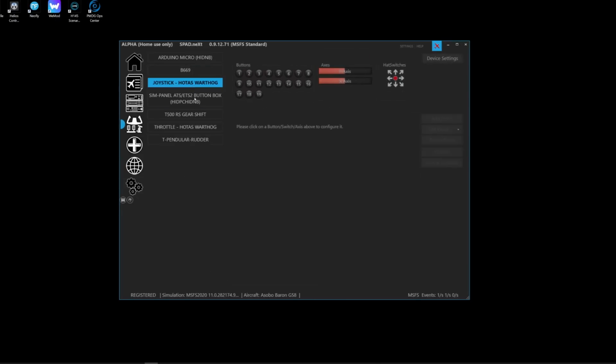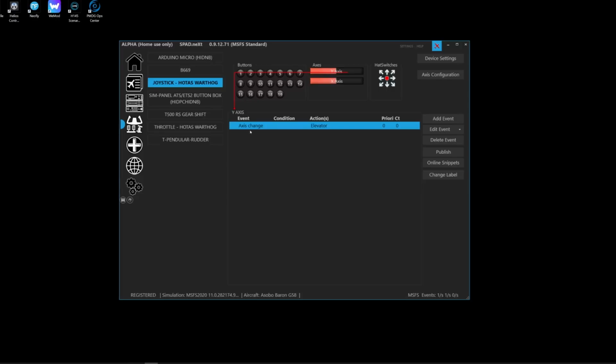Go to your controls if you want, and you can sit here and simply identify what each button does. Again, we're in the process of rebuilding everything, so there are many things that I don't have mapped at the moment. But things like managing your auto throttle, really just about anything in the cockpit, guys. Just about anything Spad.Next can do.